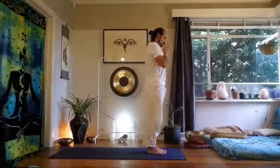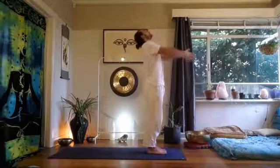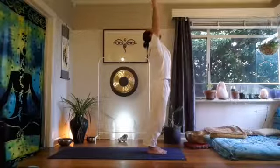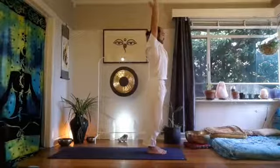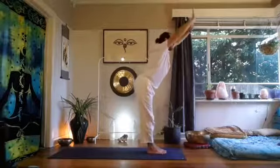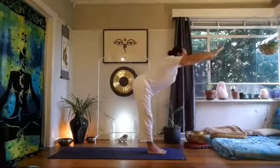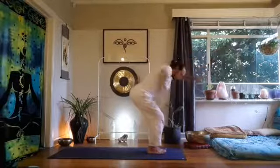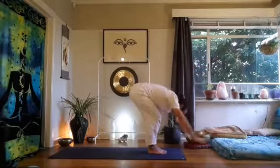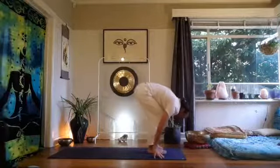Om Chandraya Namaha. Nice and slowly inhale, stretching your arms up, look up. So as usual, just doing what you can. We're slowly warming up the body, opening your arms. Slowly as you exhale, you can start to hinge at the hip level. So you can keep your back nice and straight, reaching forward with your fingertips, crown of the head. So trying to extend forward, bending into the knees to protect your lower back at the start until you get warm. So bending as much as needed. The more you bend your knees, the easier it becomes.